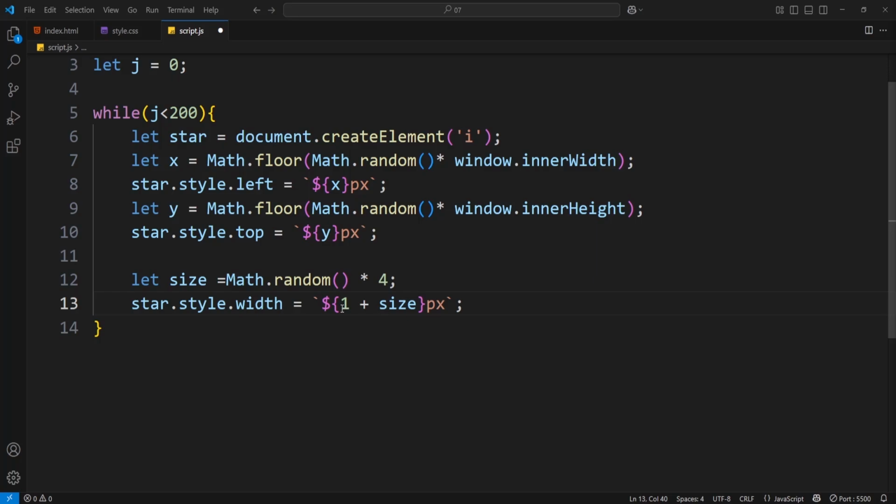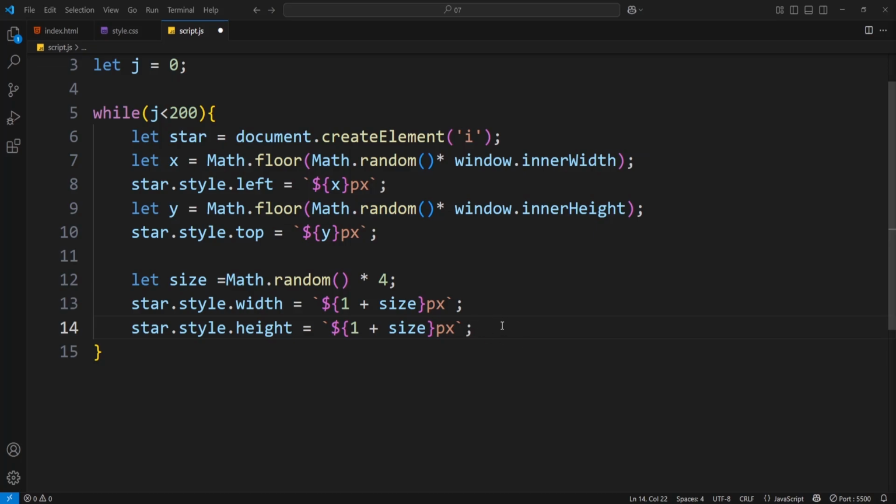So the minimum value it passes is 1 pixel. And if we pass 0, that's not good for our project. To avoid this situation, we just use the 1 value here. Then we need to do the same thing for height. So I duplicate this line, and here I'm going to replace width with height. So now we have the position of the star and the dimension of the star.